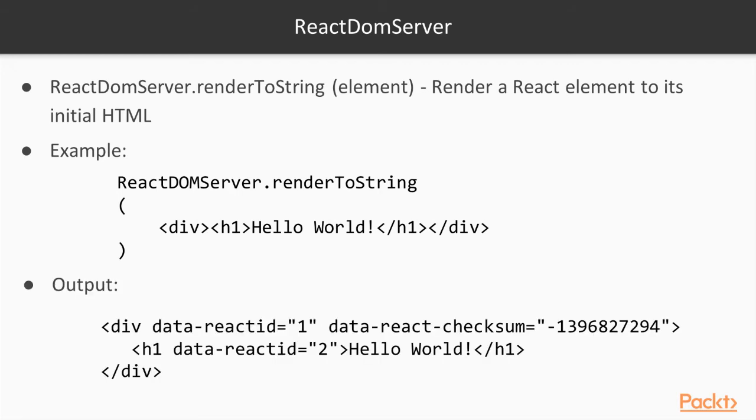In the string output, React also adds additional attributes to the HTML. data-react-id is an auto-incrementing counter used by React to identify the DOM node in the browser environment. This is how React knows what DOM node to update when state and props change. data-react-checksum on the root element is a checksum of the DOM that is created. This allows React to reuse the DOM from the server when rendering the same component on the client.